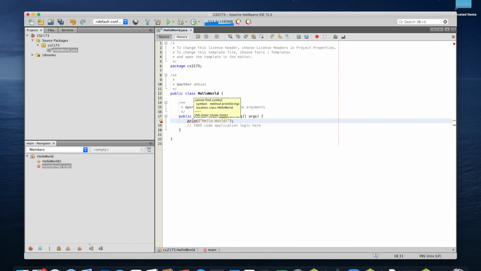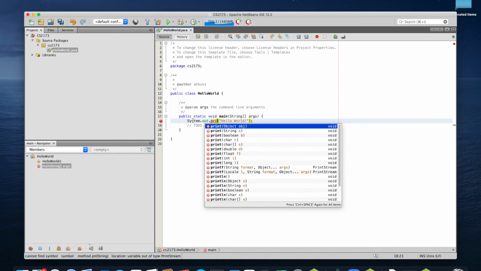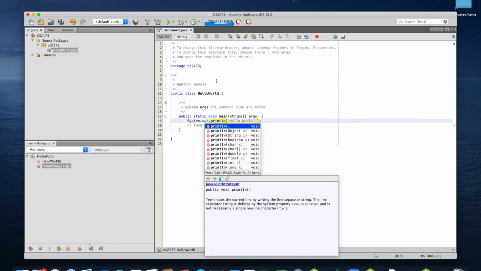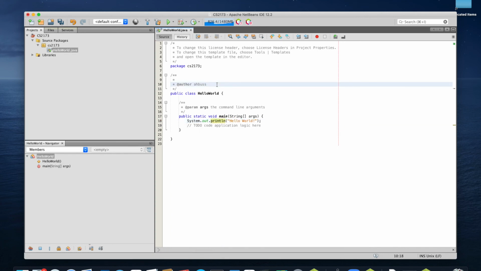That's because Java just likes to make things a little more complicated. So we can't just say print. We have to say System.out.println. Okay, and now the red squiggly has gone away, and now we can run it.